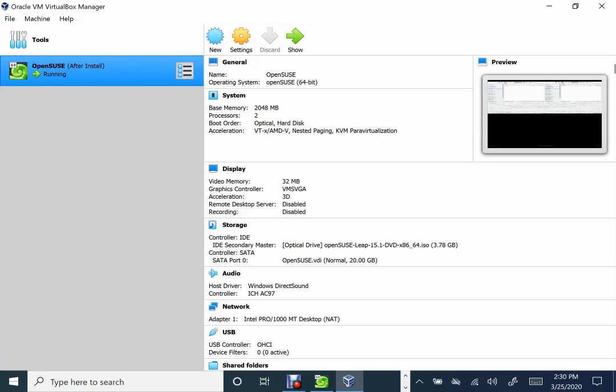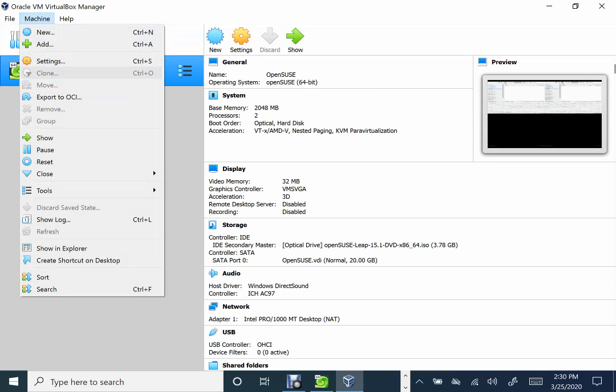So right here you've got these little options, and if you click them you can get to details, which is what we're on, snapshots and logs. You can also go to machine, and there's all sorts of stuff. You can clone this, you can export it, you can do tons of stuff with this. When you clone it, you can just create a whole copy of it. If you got the disk space, then you have a whole separate copy. You don't have to reinstall it again.